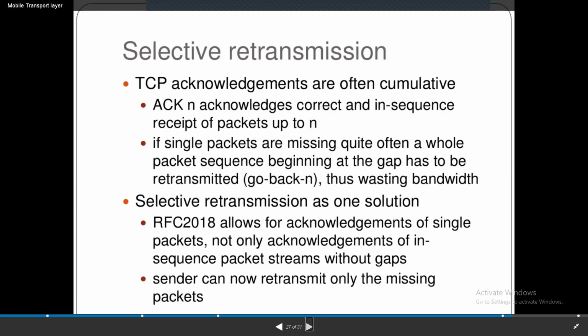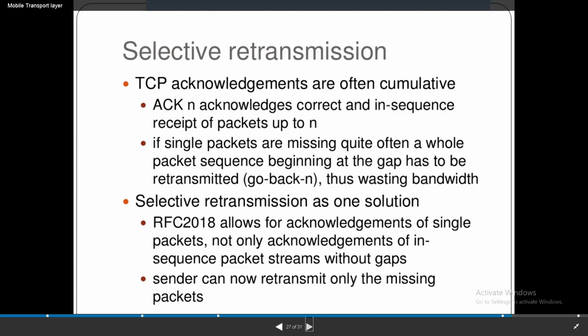Suppose sender and receiver, two parties are here. If the sender sends packet 1, packet 2, packet 3, packet 4, packet 5, 5 packets are transmitted by the sender to the receiver. Selective retransmission means whenever there is a packet lost, whenever there is a loss of packet in the transmission, the receiver will ask the sender to retransmit the data again. In that case only, the sender will retransmit the data. Another case of retransmission is, if the sender doesn't get an acknowledgement for the transmitted packet, after timeout, the same packet will be retransmitted.